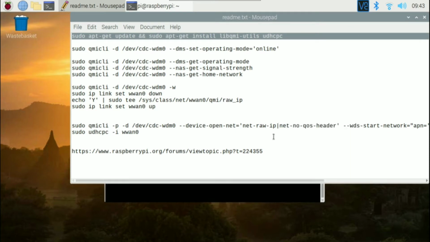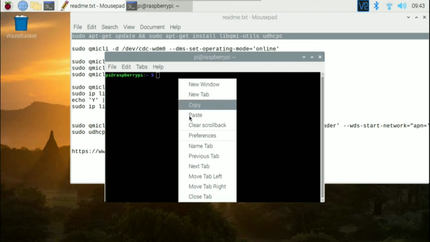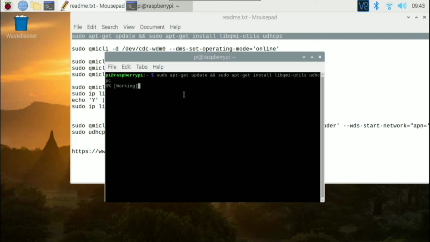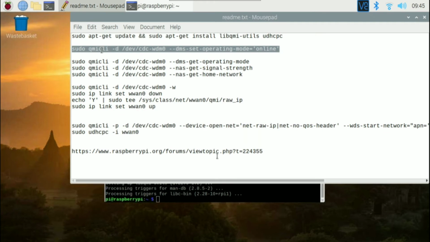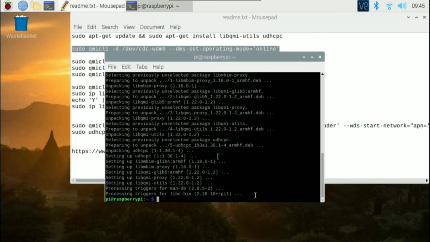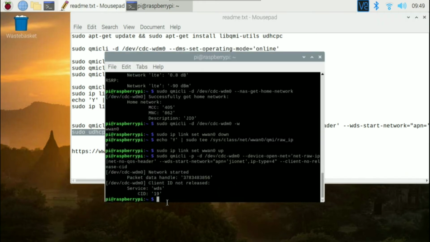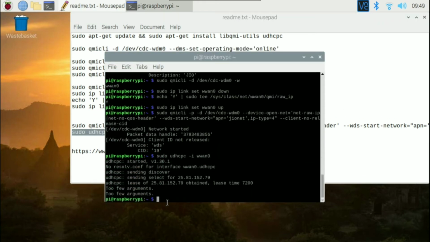So next you are going to enable the QMI protocol. This libqmi library is used to interact with Qualcomm based modems and UDHCP for modem DHCP leasing. The following commands are given for checking the signal strength, home network, and finally, the cellular network gives a unique IP to the modem and Pi. Using that IP, we can browse.